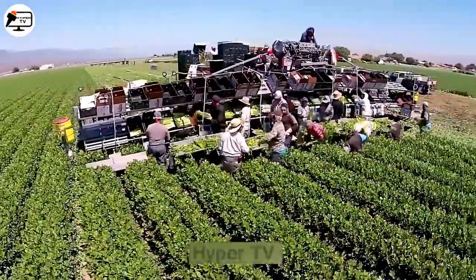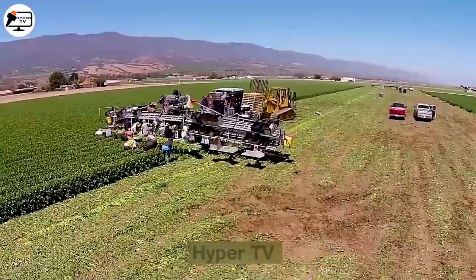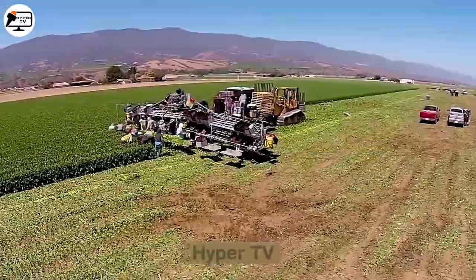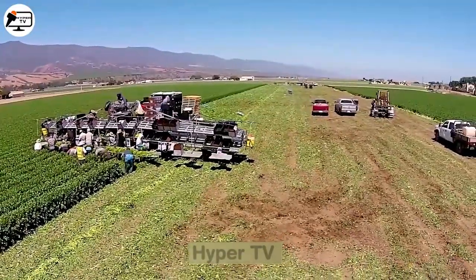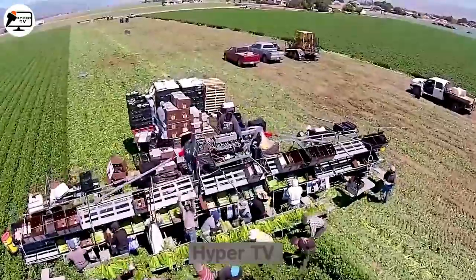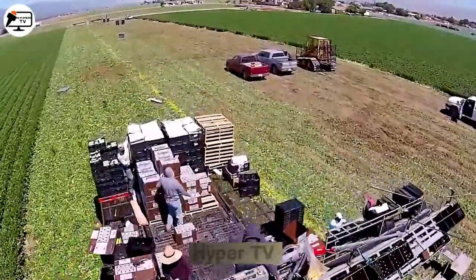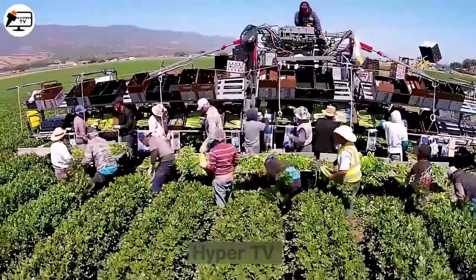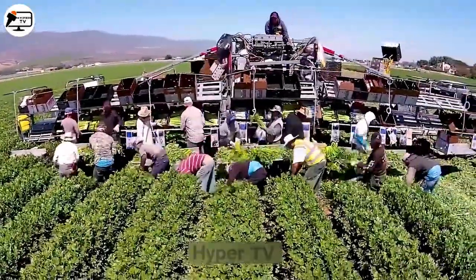Once trimmed, the celery is placed on a conveyor belt, smoothly progressing through the subsequent stages of processing and packaging. Each person involved in the operation is assigned a specific task, contributing to the efficient transformation of the harvested celery into food that is swiftly made ready for delivery to the market, where it can be enjoyed by consumers.